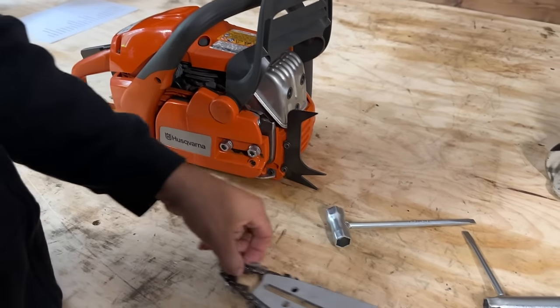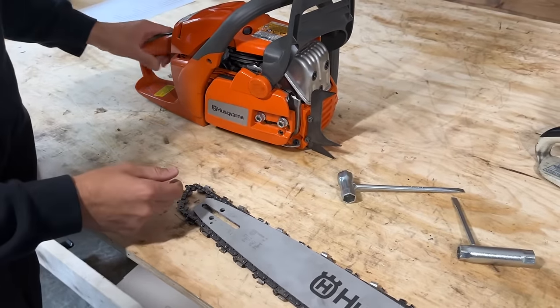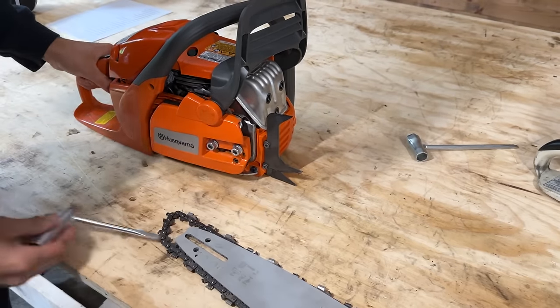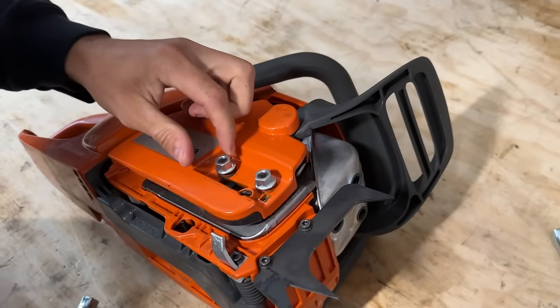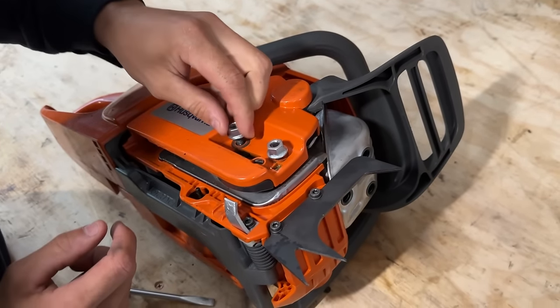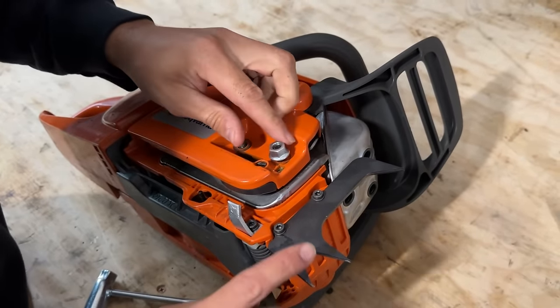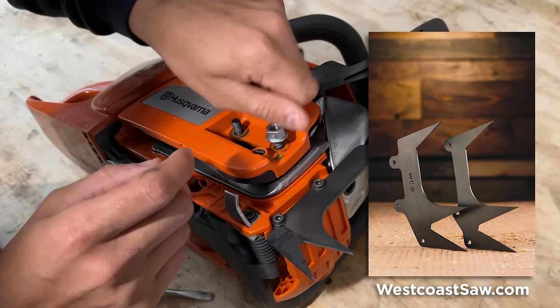All right, so how do we put this bar and chain on? It's not rocket science, but there is a little bit to it. So first thing we gotta do is we gotta take the cover off right here. So usually Husky will have smaller nuts and Stihl will have bigger nuts. This is my friend Gordy's 3-point dogs he makes. You can buy those at westcoastsaw.com.